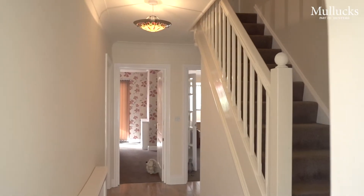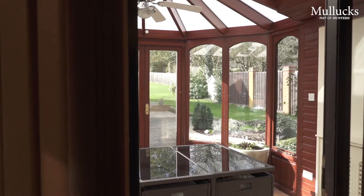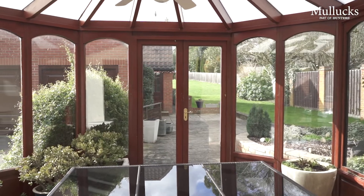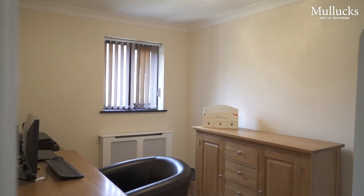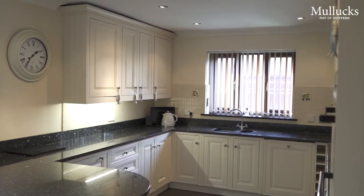As you step into the property, the entrance floor leads to the main reception areas. You have a large sitting room, separate dining room, family room and conservatory all linked together to create a large open plan living area. This useful internal area provides ideal space for a study or home office, linked into the kitchen which contains an array of storage cupboards and worktops and incorporates a number of built-in appliances.